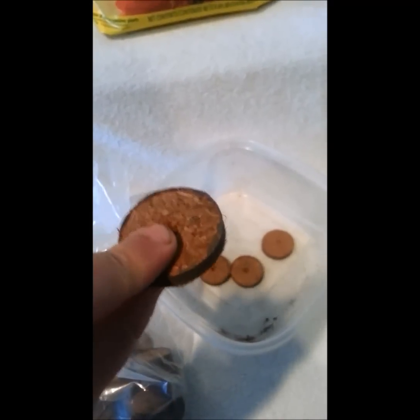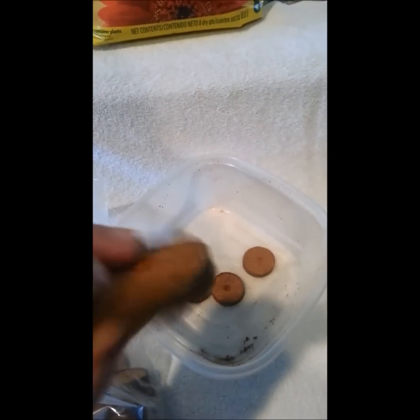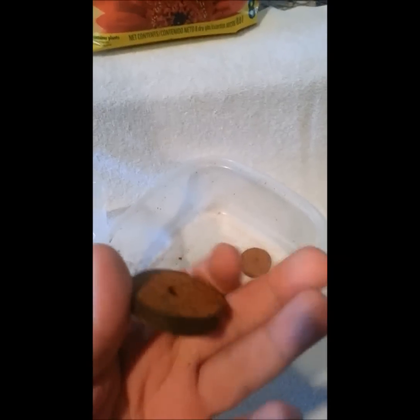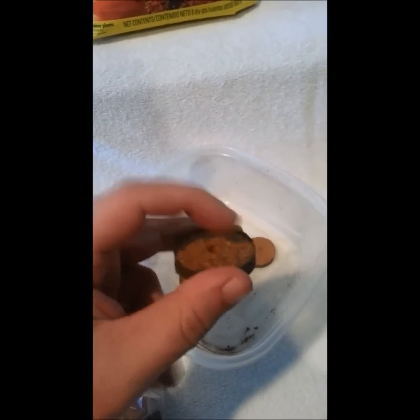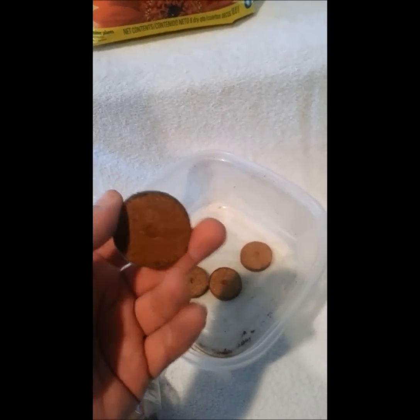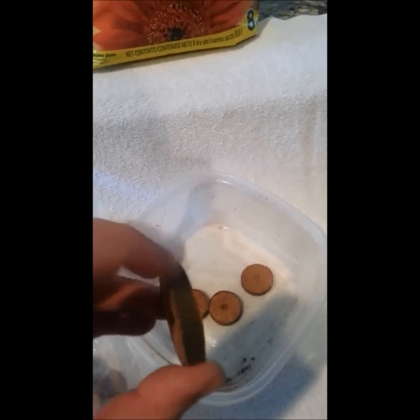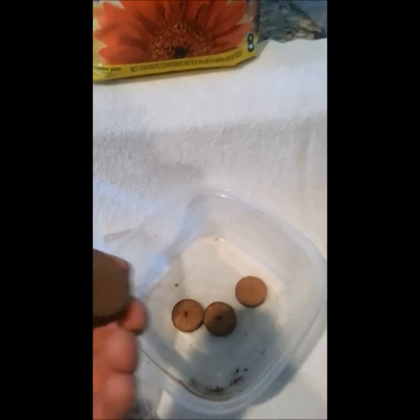It's almost like peat moss. But if you look real close, there is a fabric. When you pour water on it and it expands, the fabric is intended to keep it all one piece so that there's plenty of growing medium for the root. That's the intention. But I've seen it myself where the fabric actually restricts root growth. So if you haven't tried this trick, give it a shot.